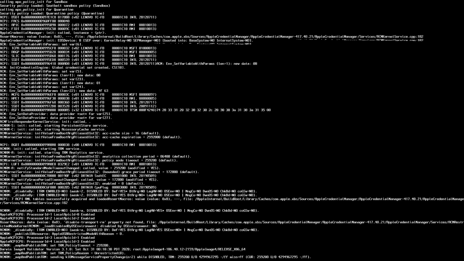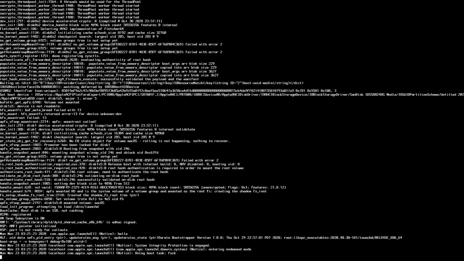And then we get to the Apple logo. I think, okay, we're almost there. Come on. And then another reboot. So this is like reboot 4. And here we come.